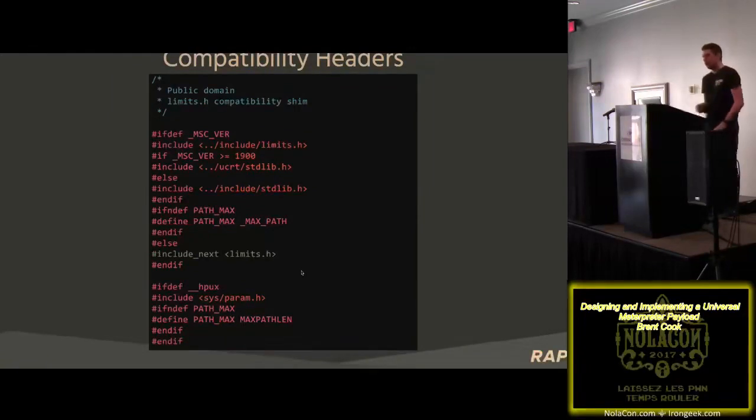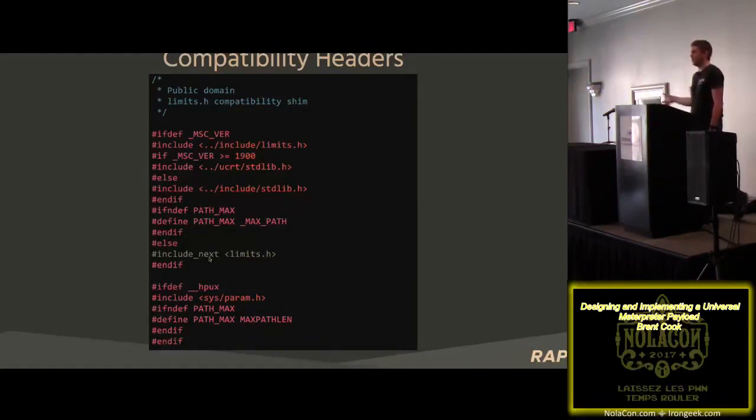Well, one way, of course, would be to have a bunch of different includes for different operating systems in your C code. Or you can insert a shim header that intercepts all your other header includes and replaces them with its own. So here's a neat C trick down here. You see this include next. Now this doesn't get highlighted by Vim, but it turns out it's actually implemented in almost every C compiler except for Visual Studio.